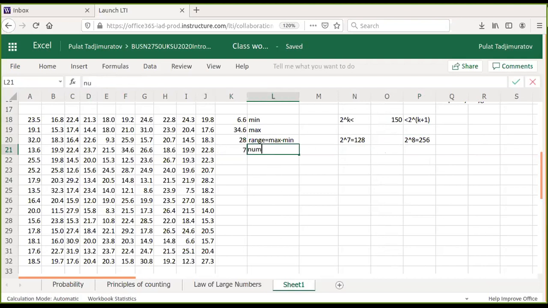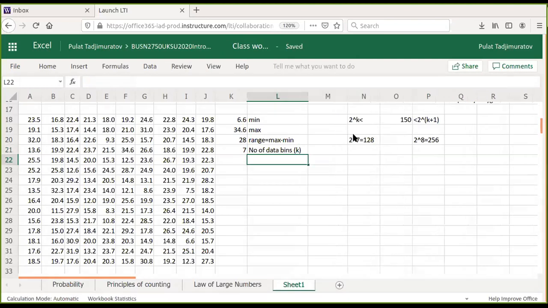So let me put it like this: the number of intervals, or number of data bins. Those chunks, those intervals, are called data bins. You don't have to memorize all the powers of 2.